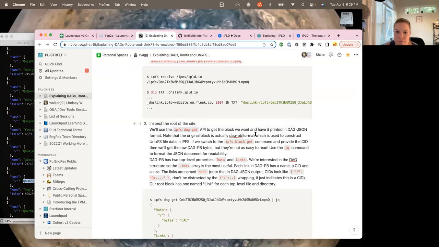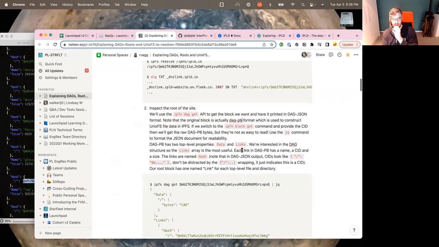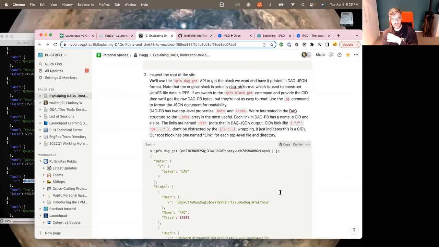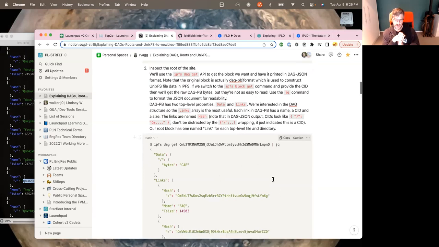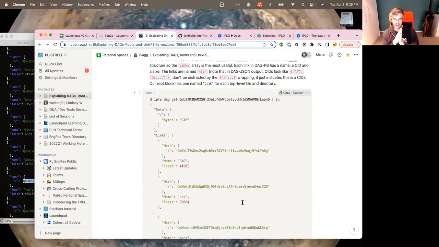And that's actually, I try and demonstrate this in here. Okay, so there's some notes in there about what we're seeing when we pipe that through JQ, and some of the quirks of DAG JSON, because presenting CIDs is a bit awkward in DAG JSON. We get this quote slash thing. Try and encourage people not to be too distracted by that. The quote slash is actually not in the data. It's just a presentation thing.